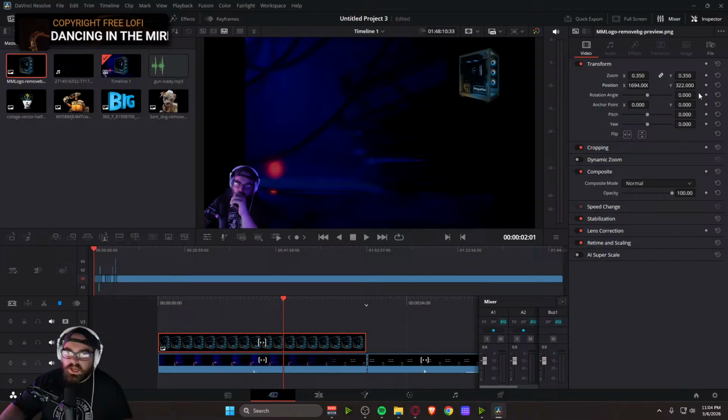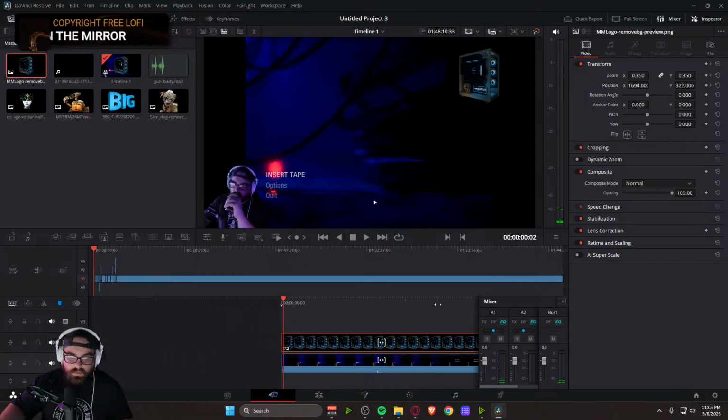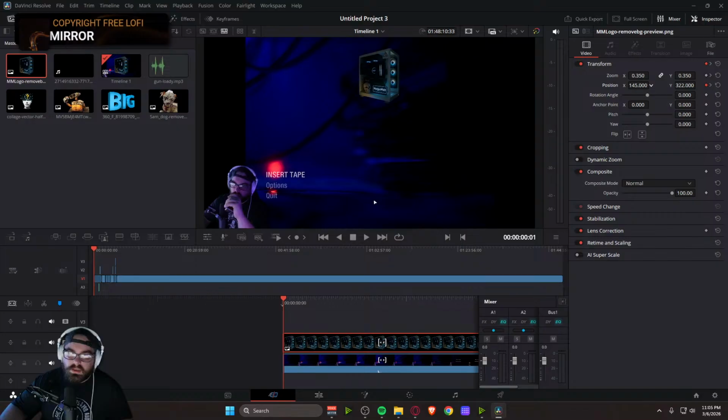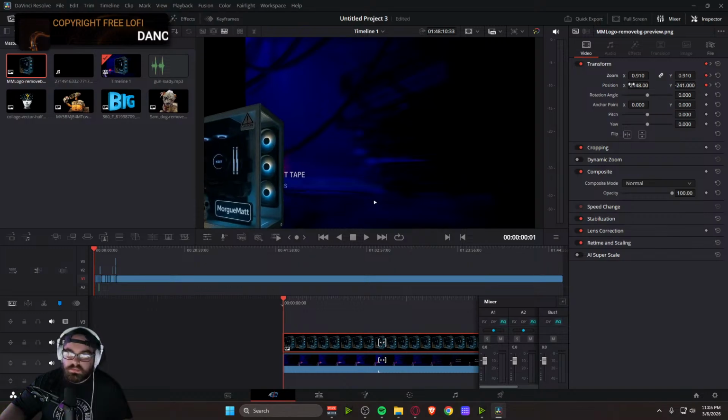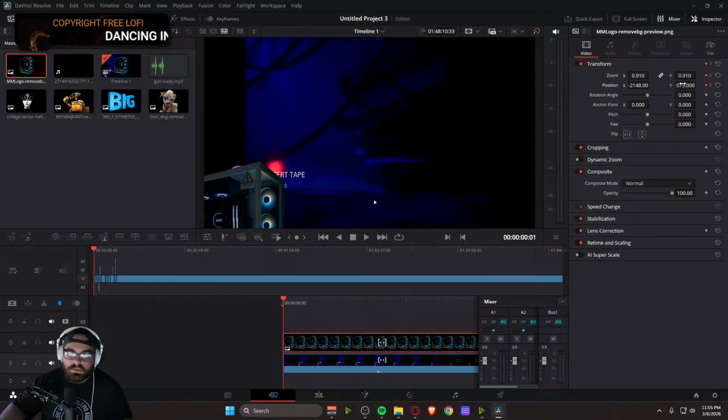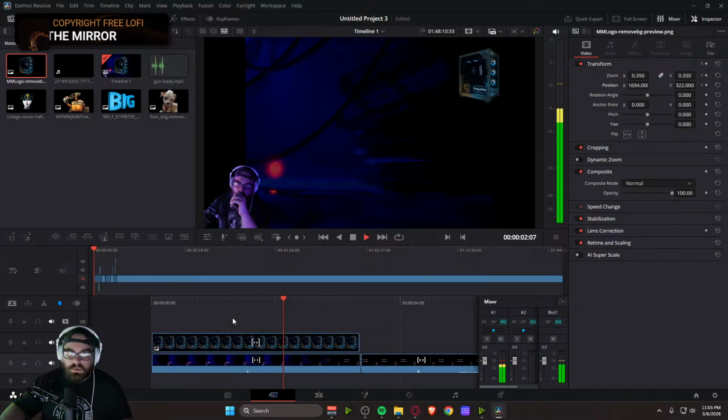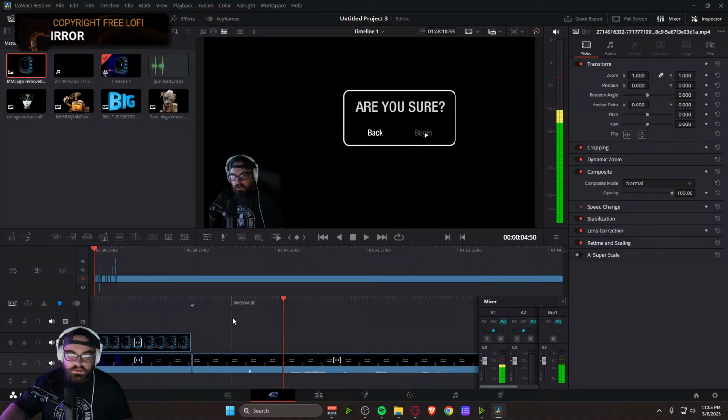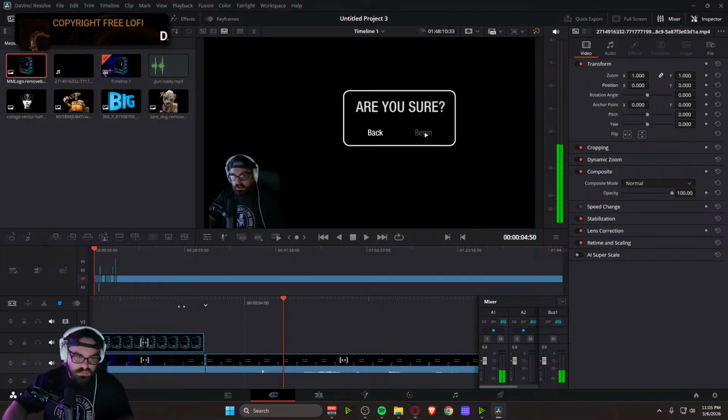So I'll add a keyframe here. That's where I want it to end. It'll stay there, and then I can roll up here. I want it to come out of the side a little bit, but I want it to be bigger on the zoom. So boom, boom, boom, boom. I'm just taking it out of the way. And then when I go to play it, it comes up, boom, Morgue matte, nice. I can do zoom ins and all kinds of transitions and what have you. That's just one of the little things that I do, and that just took me a minute.